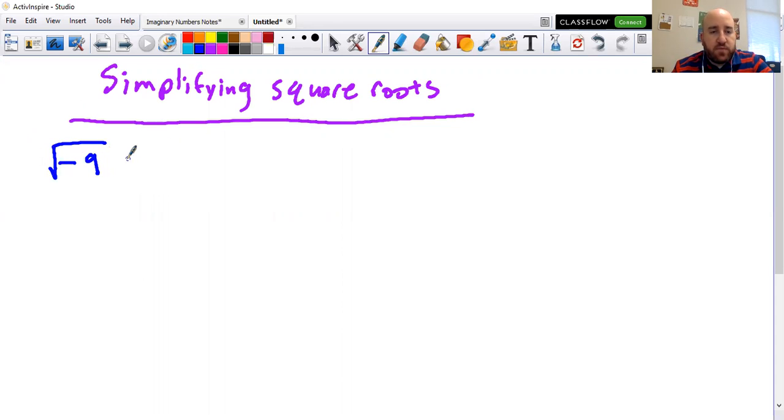So, square root of -9, okay? You should have learned at some point that when I'm multiplying two numbers that are underneath square roots, my answer would still be underneath the square root, the radical sign, and I would just multiply the numbers. So kind of going in the reverse of that, I can break this up to the square root of 9 times the square root of -1. So again, with what we know about the square root of -1 now, we know it's equivalent to i, okay? Square root of 9, that's a perfect square. We should know that. It is 3, okay?